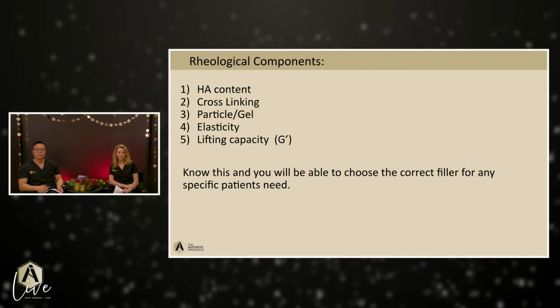Okay. So just in summary, the rheologic components: your HA content, as we said, 20 milligrams, is net neutral-ish. Cross-linking determines, you could say, the stiffness of a product for the most part. Breaking down has to do with some of the cross-linking, but also with the HA concentrations, and whether it's long-chain or short-chain HAs, and how they make it.